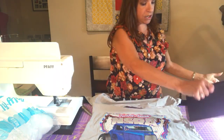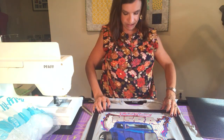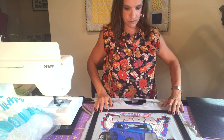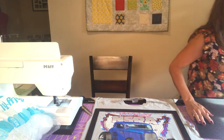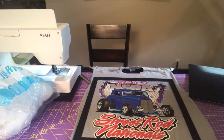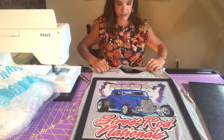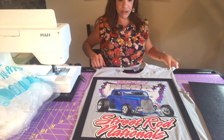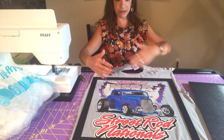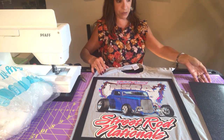Okay, so we want to take our window template, and I'm going to just lay it right around my image. Now this image is actually pretty large, and I'm going to angle the camera down just a little bit so you all can see the table a little bit better. Okay. So you can see this design really fills up this window. So if you had a smaller design, you want to get an even amount of space, top and bottom and sides as best as possible. So this one fills up the entire template, so we're going to be right on it.